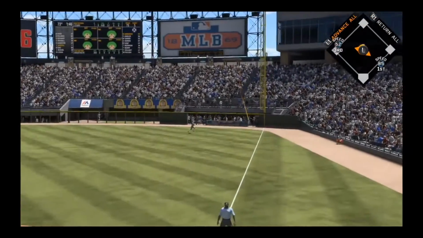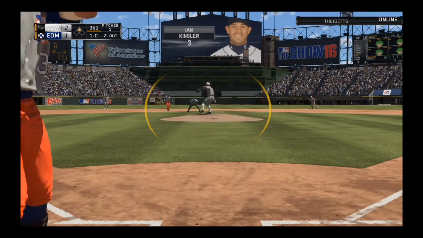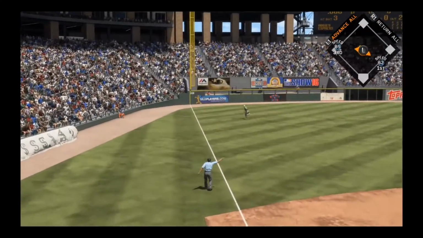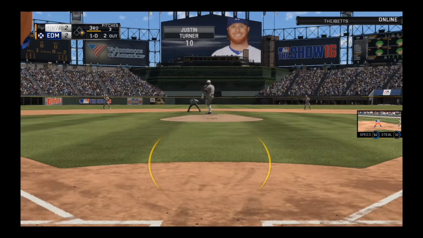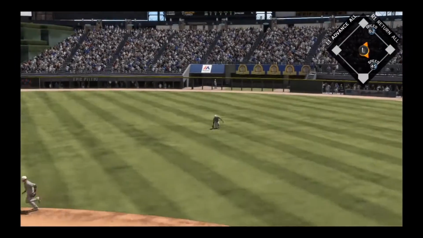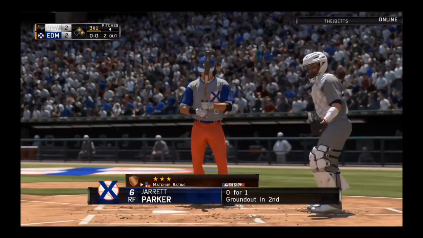Tim Anderson, how about that? A double down the line, and that will score one run. And now we have a runner in scoring position. Ian Kinsler up to the bat, and he will drill one down the line. Tim Anderson going to score and tie this game up easily. Not going to go to second on that play, but there we go. We've got a man up first, and we're going to drill this one into right field. All right, base hit, base hit, base hit. Let's keep going here. All right, runners at first and second.